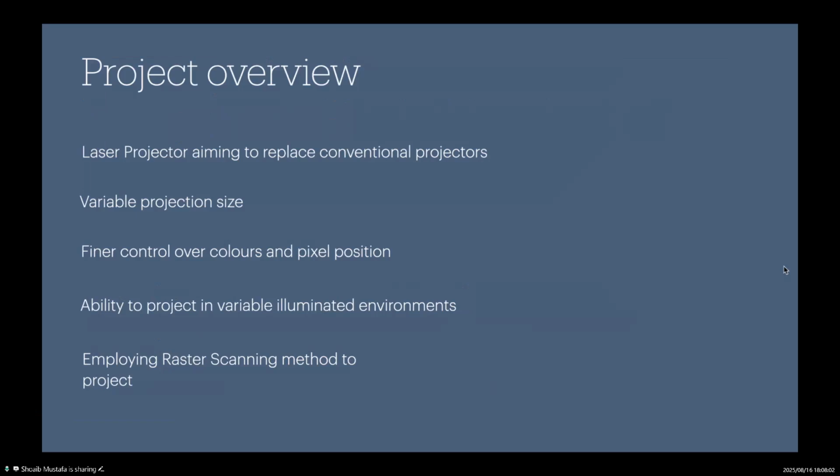environments. So the main algorithm that we used in this project is the raster scanning method. And raster scanning method is, you definitely remember from the old days of CRT, how the electron beam was traversed through the screen from left to right and top to bottom. So that's what we're trying to do here.